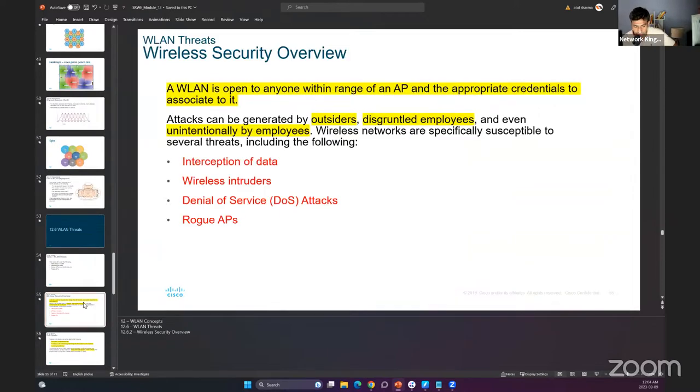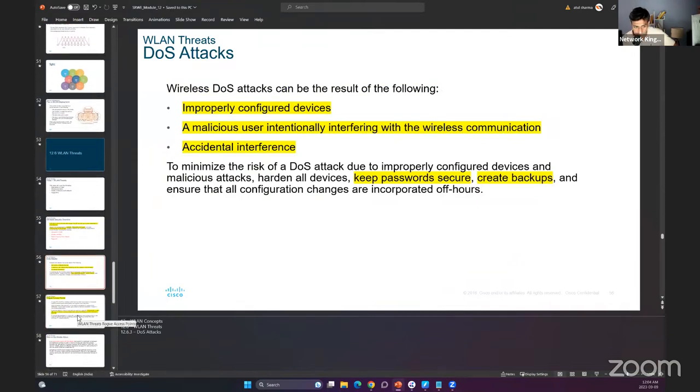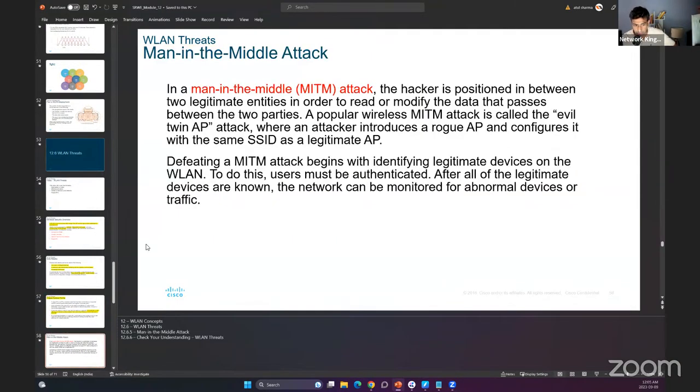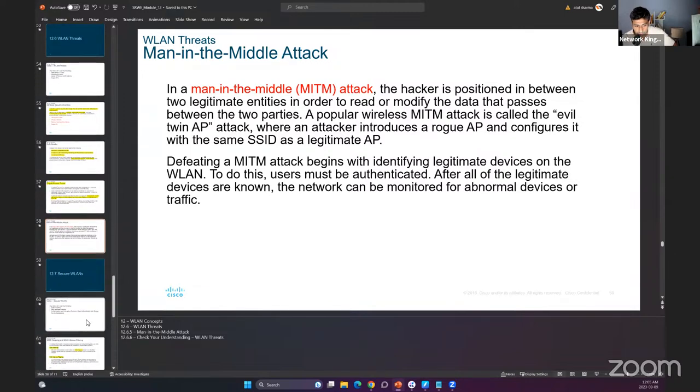So wireless security is very important so that you can protect against attackers. It can damage your Wi-Fi network and maliciously attack your systems and create problems. A rogue access point means a user creates a Wi-Fi hotspot with a secure Wi-Fi network. This can be prevented by coordinating with the Windows Server team so people do not use hotspots, and by preventing people from bringing Wi-Fi devices to the company. You should not have a rogue access point because it can create man-in-the-middle attacks, which can check what data is going between the user and the Wi-Fi or internet.